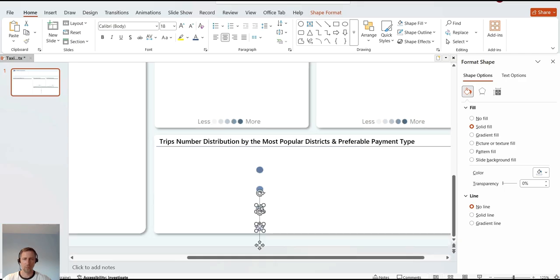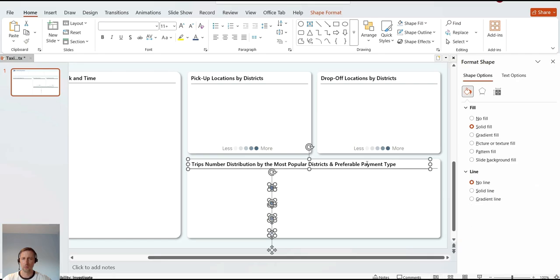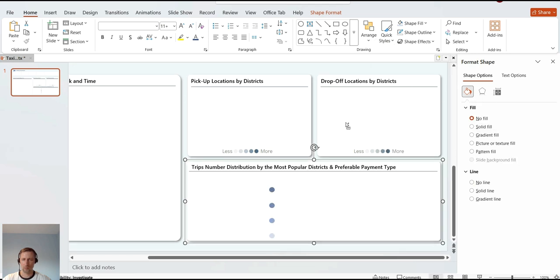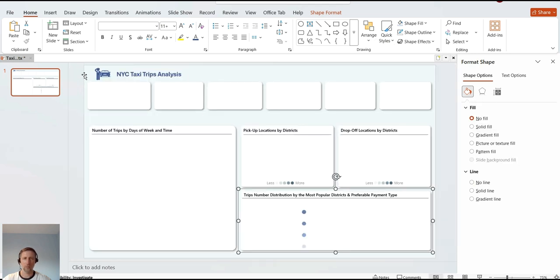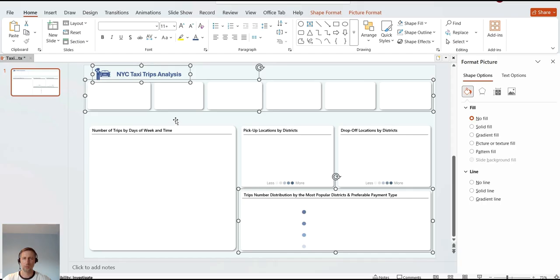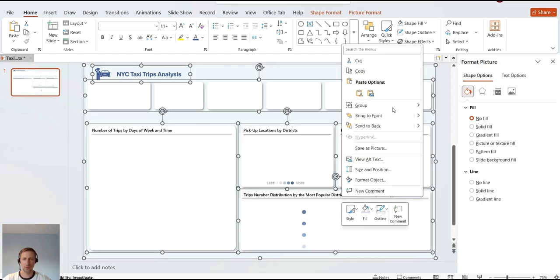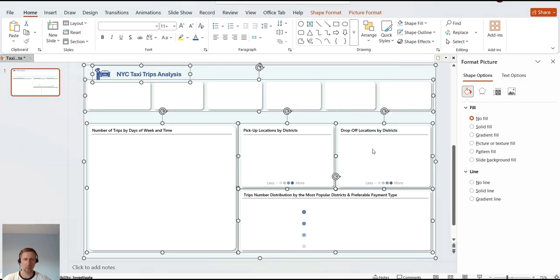Let's remove the screenshot, group this visual again: text, line, shape, group. Select all groups again. Don't forget about the background.